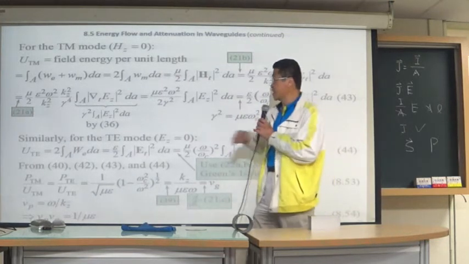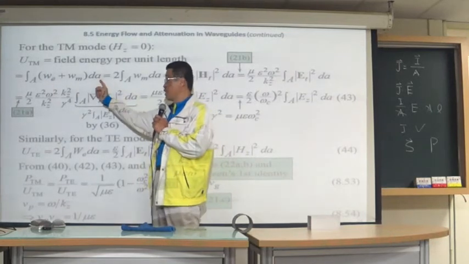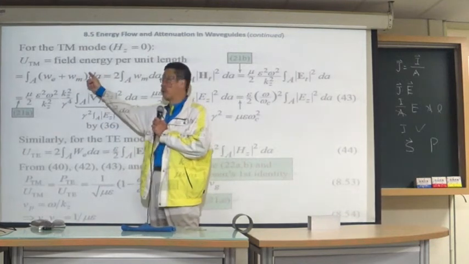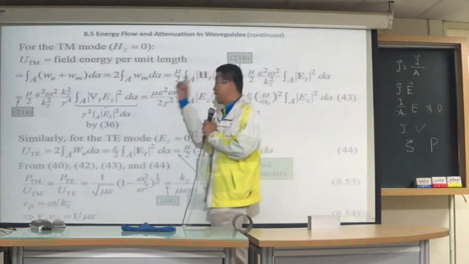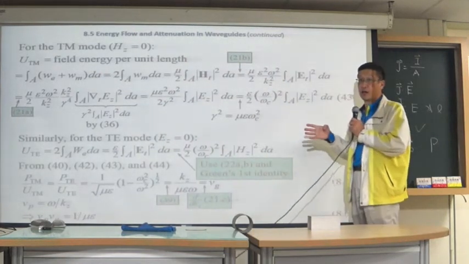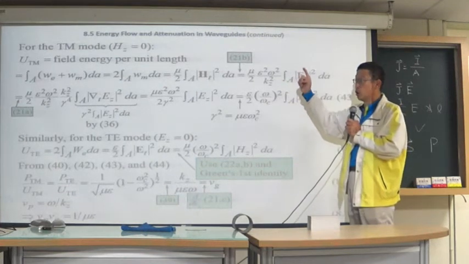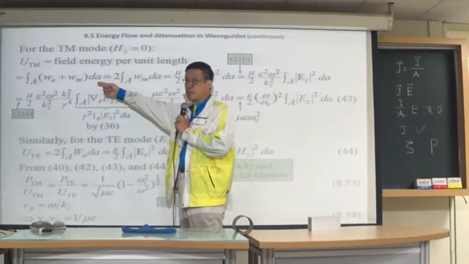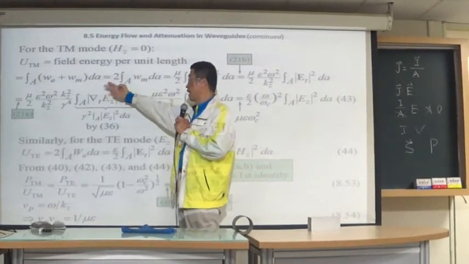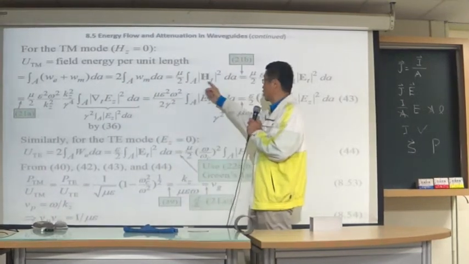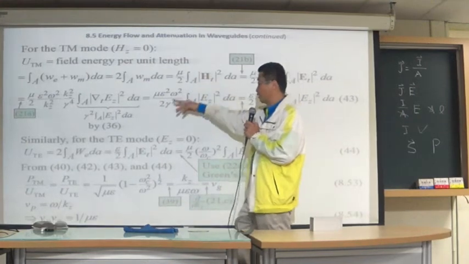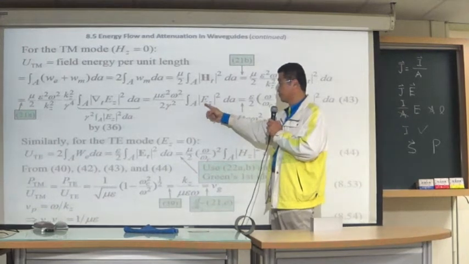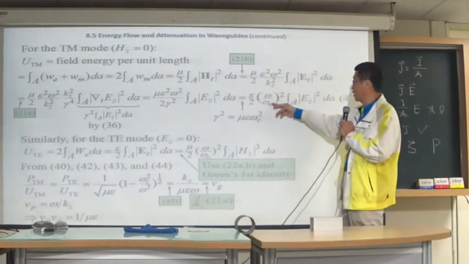So we got energy density, but after surface integration over the cross-sectional area, it gives us energy per unit length. We use a notation called U, not W. Now we know in this case for a traveling wave, omega E and omega M are the same, so we just calculate one term. From here, just write everything down, the same integration. Eventually, we got this one again, and we can rewrite it into this form.